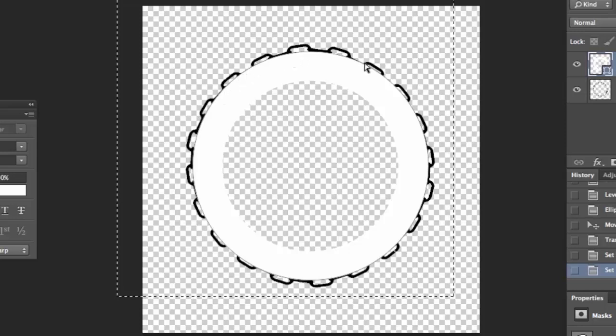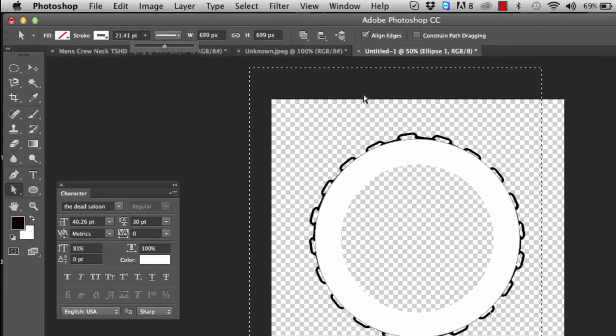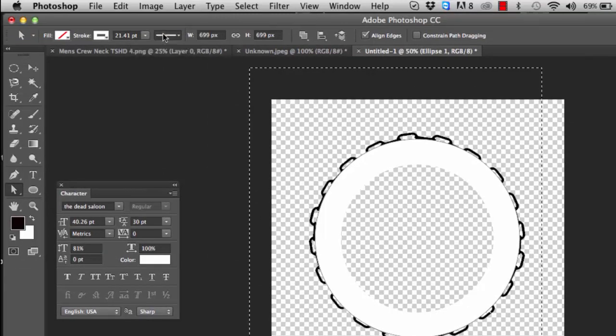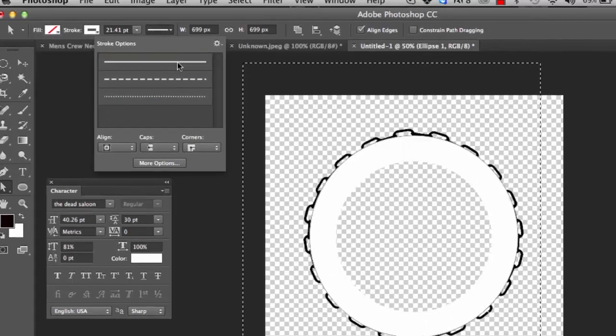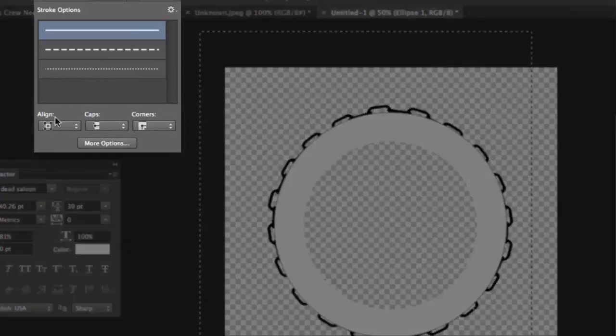But if you can see the stroke, our path circle is right here, and the stroke is on the inside, and we kind of want it to be centered. So we're going to click on where the stroke is. You can see right here, you can play with your stroke. You can make it dash lines, you can make it circles. We're going to make sure that it's solid, but we can go right here to align and play with the alignment.